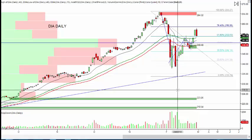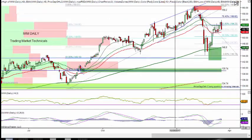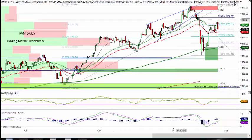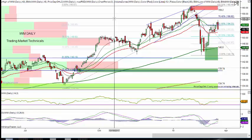Russell 2000 really had a horrible day, the worst out of the 5 indices that we follow. This is our secondary leader aside from the transports, and look at the size of this candle. And I told you guys, when we start to really go, the first thing they're going to sell is going to be the Russell. They're going to sell technology, and they're going to sell banks and financials. Those are going to be the 3 to go, and they're going to be hard and fast.